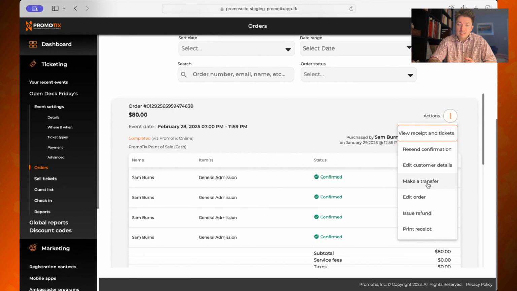We also have the ability to make transfers. So if you want to transfer individual items from an order off of the order and send them to someone else, then you can use that feature. What happens there is the original QR code is canceled, and then a new QR code is generated and issued to the new registered owner. That way the old person can't just show up and use the old ticket, right? I mean, it literally invalidates the old ticket when it transfers the new ticket, basically generating a new one for the transferee. That's exactly right.